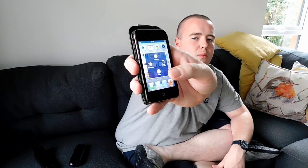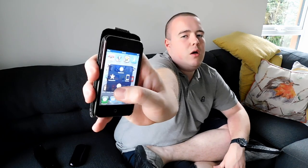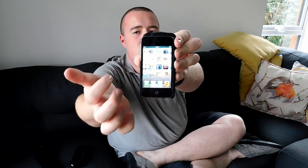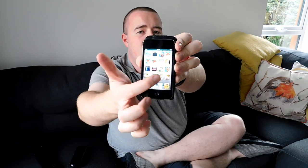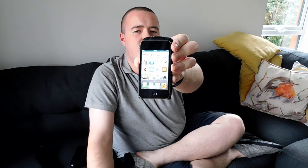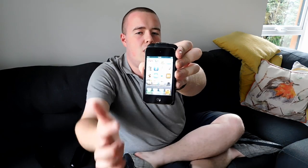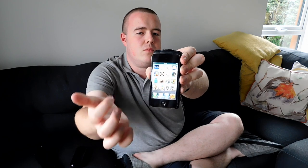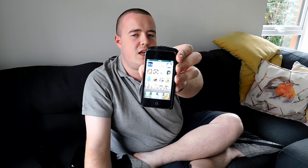I've got a button sorted on there, so gesture is, I don't want gestures. If you want to go back to the main screen, there's the home button. I'll show you an example. That'll take you back to the main screen. And the apps I'll swizz through. Look at all of that, eh? I've got loads of different apps from years ago. Some of them aren't even around anymore. Fancy that, eh?